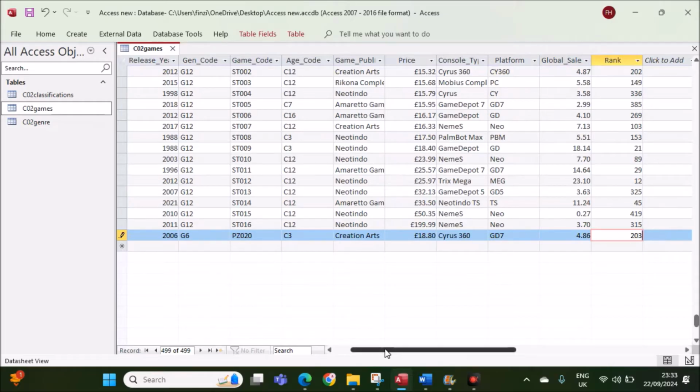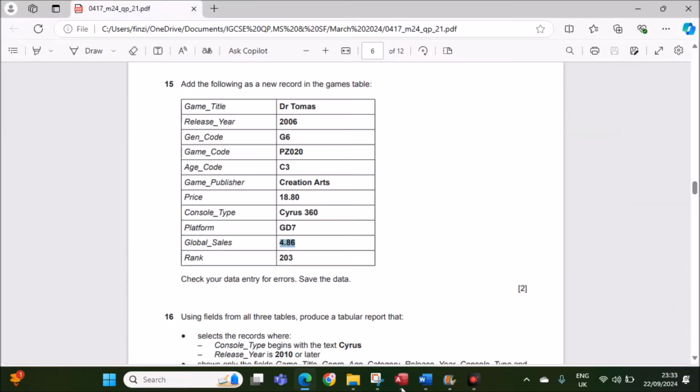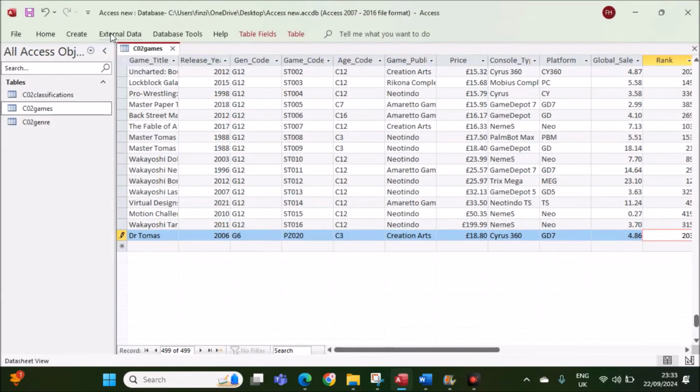So we have entered the data. Check your data entry for errors and save the data. So you can save this.